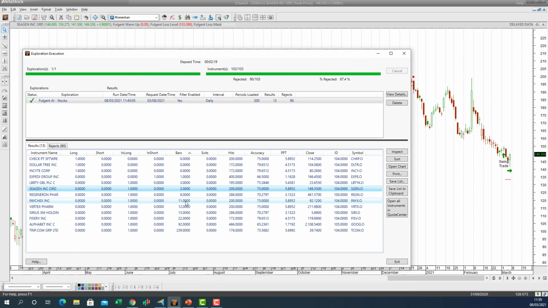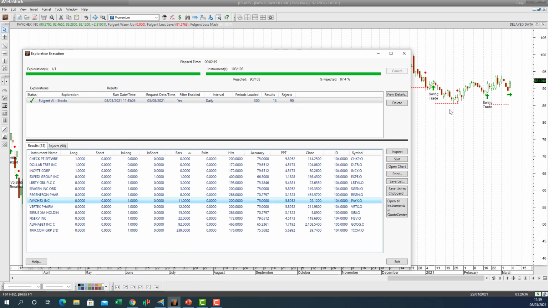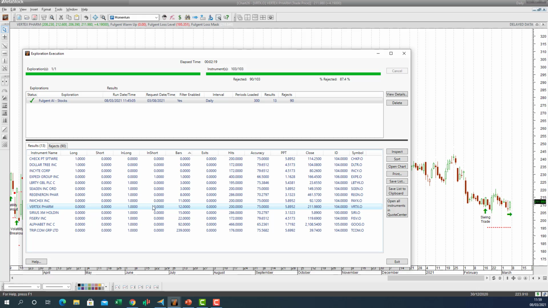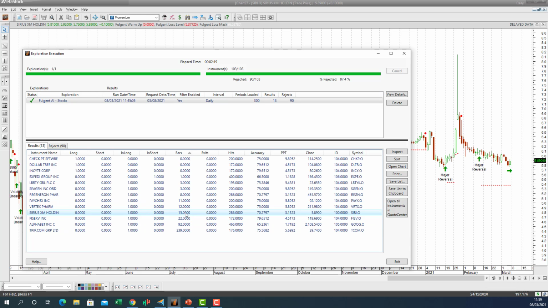The next one is 11 days. Let's look at that one. Paychex, 11 days into a trade, so sideways moving there. Vertex Pharma. Some of these are more than 5 days into a trade and were covered in last week's one, so you can see nice volatility, a swing trade there. Sirius XM Holdings is in a long, 15 days into a trade, 70% accuracy, 3.1% average profit per trade. You can see there's a major market reversal coming. Stop losses worked in there, so volatility adjusted.